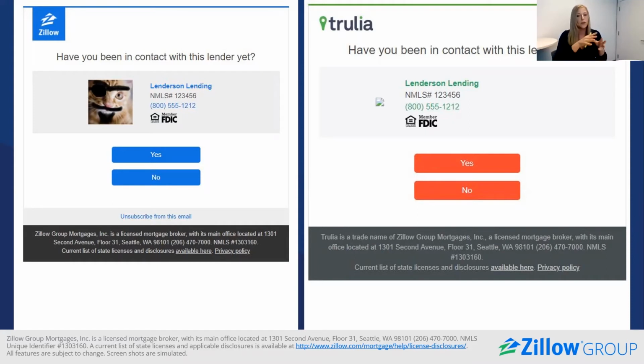Absolutely. And it's not displayed on the screen, and we may change the messaging around this: have you been in contact with the lender? There is another box following this screen that says, why haven't you been in contact? That's where we're getting the bulk of our information, which is, I wasn't available, it's on me, or no one ever reached out to me, or I just got an email but I was expecting a call. That is really meaningful content as well, but we are going to be playing with this customer satisfaction survey in order to get richer data to figure out what is going on with these interactions.